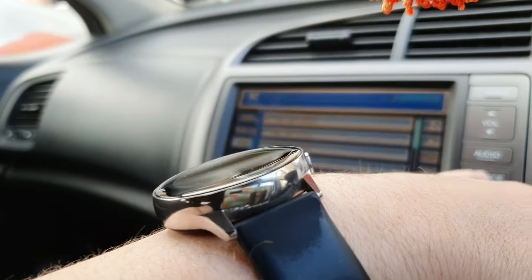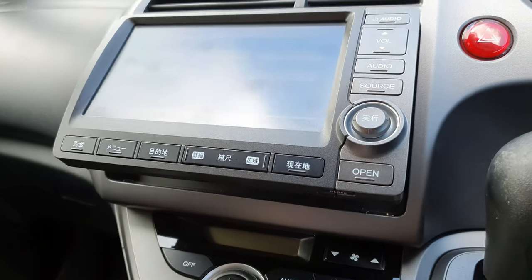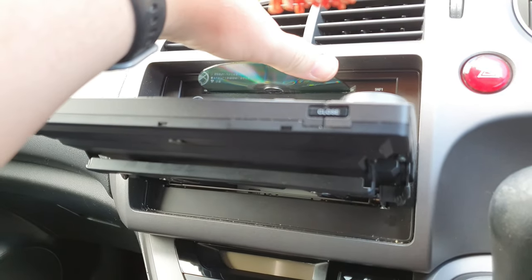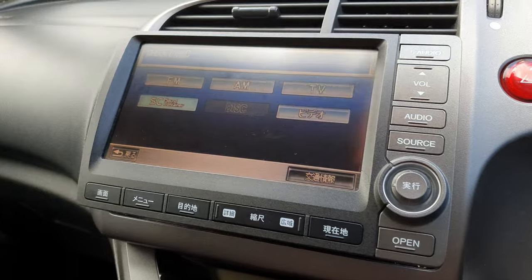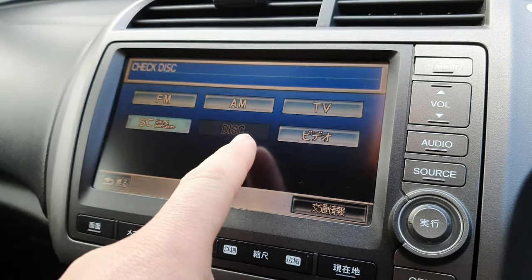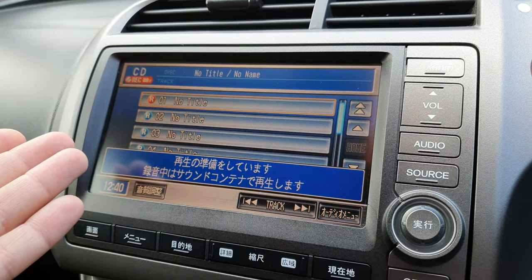Yay. Okay. Back into CD. There's no disc in there. Insert my disc. Close the face. This will pop up here now with a disc on it, or it'll highlight. There we go. Now it's showing you the information for the disc.